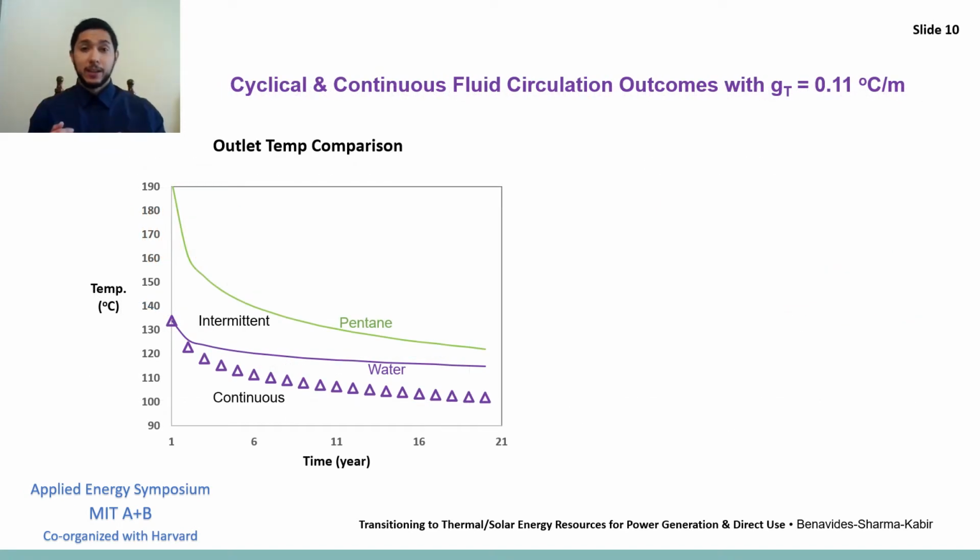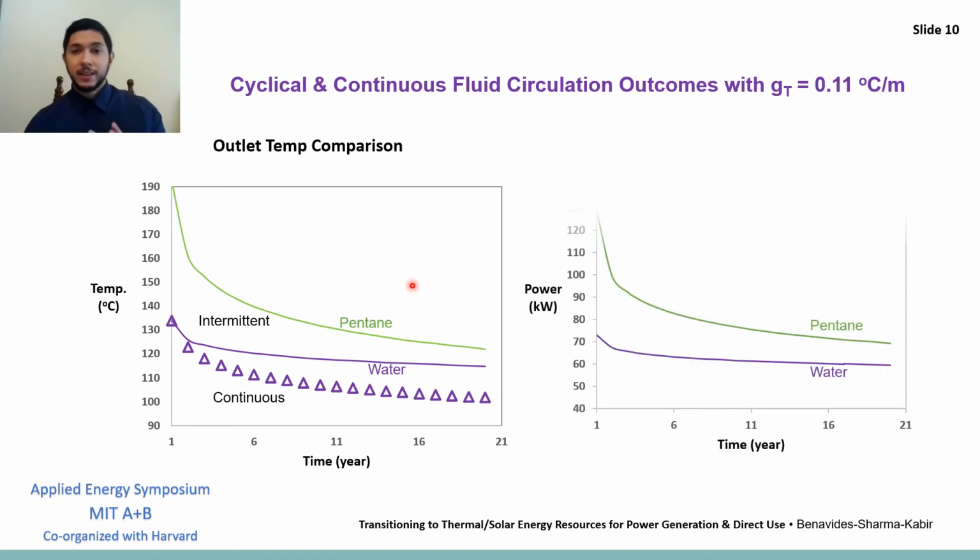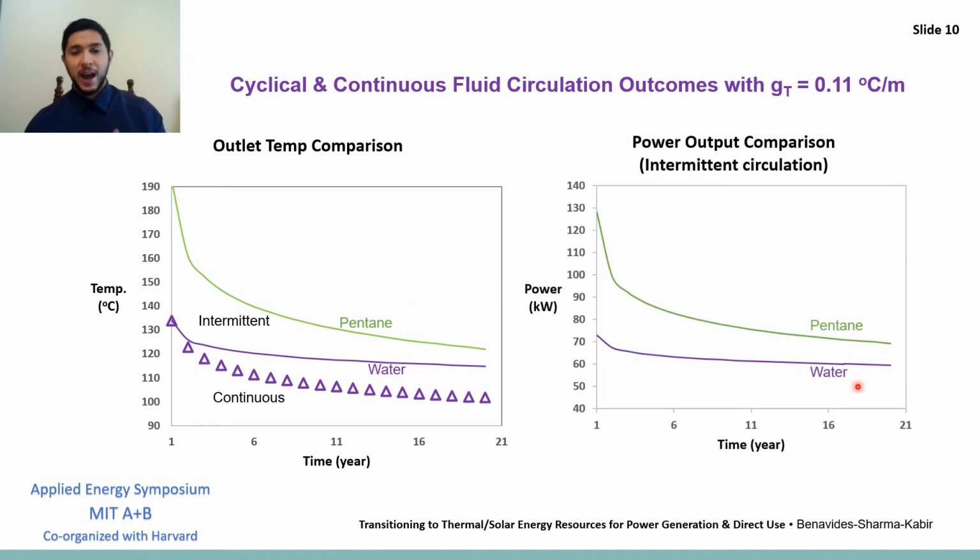In the previous slides, we have shown the potential way to improve the energy extraction by circulating in periods of circulation and non-circulation. But what about the fluid? Another way to improve the energy extraction is by selecting an adequate fluid. After evaluating different fluids, pentane proved to be the best option. It overcomes water in terms of energy extraction, being ideal for indirect use in regions with high geothermal energy.